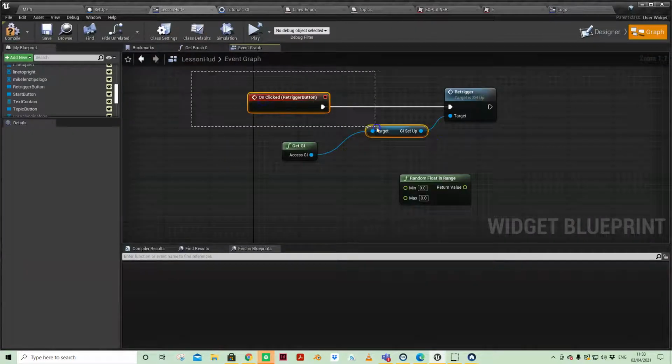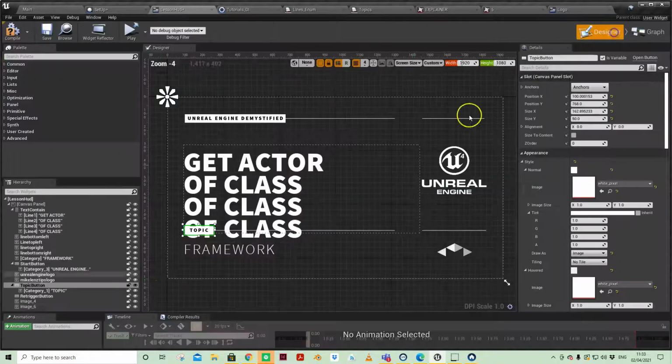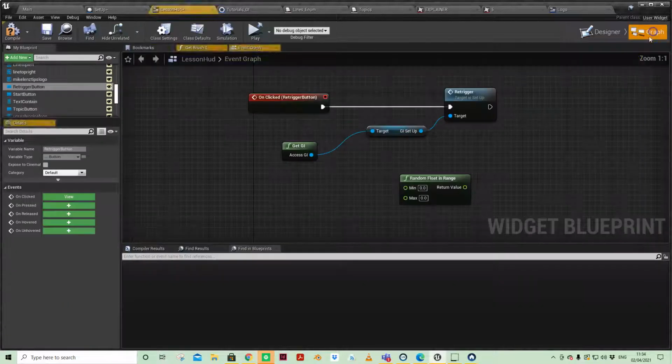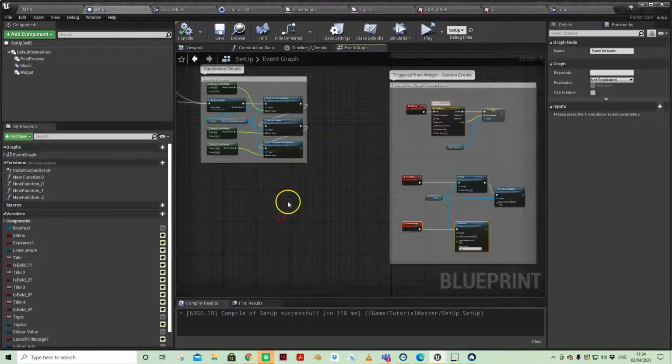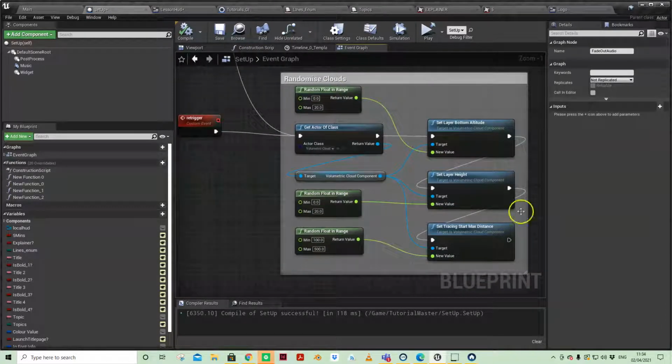And then on the Retrigger button, which is that hidden button down here, I've just hidden it by making the, what have I done? It's just got nothing in it, basically, but it still works as a button. And I'm just retriggering, as we saw before, which we've just moved that custom event to just randomize the clouds again.